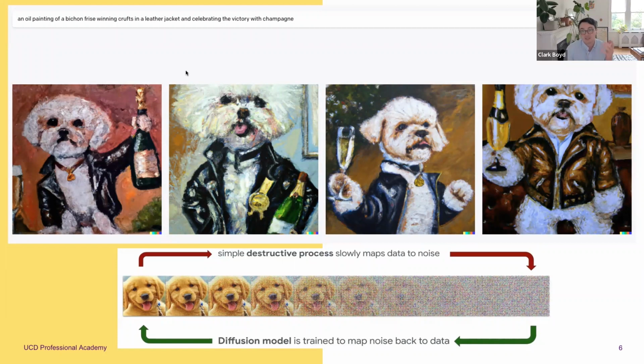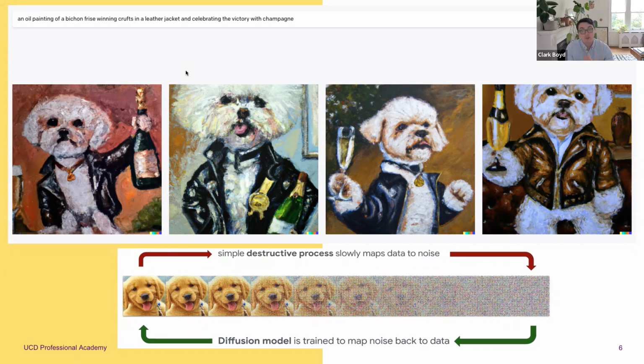Anything you can think of, you can pop it in there. I'll give you a link to this tool as well if you haven't used this one, and it will come up with some sort of an approximation. It's pretty good. You wouldn't use them as marketing images or anything like that, but they're a decent attempt.